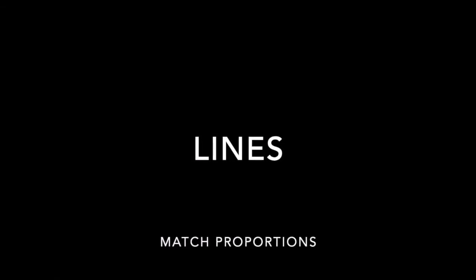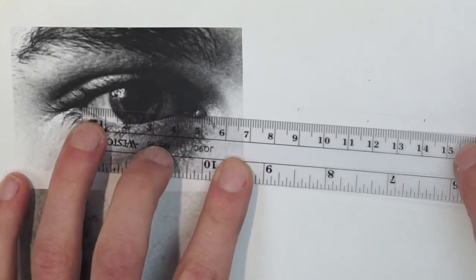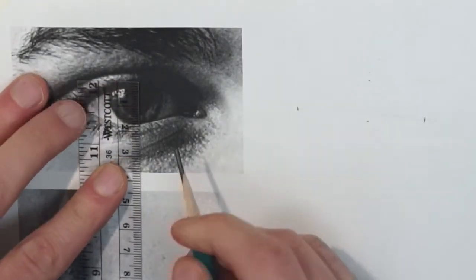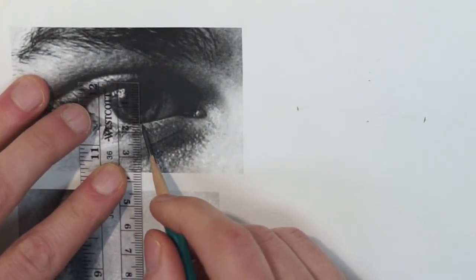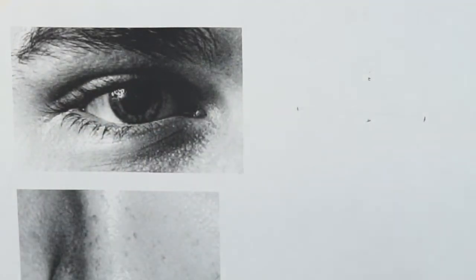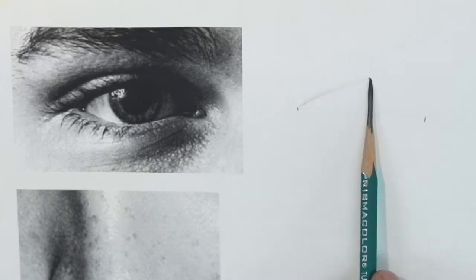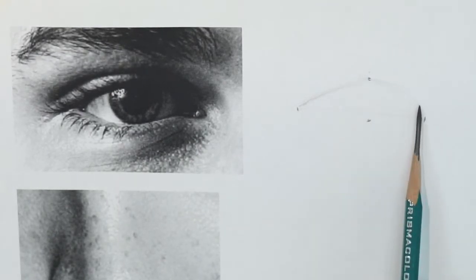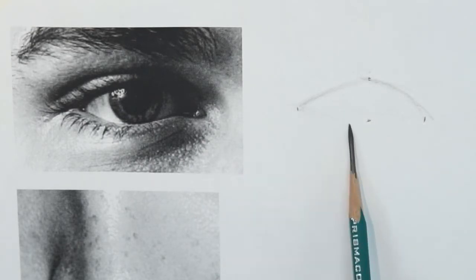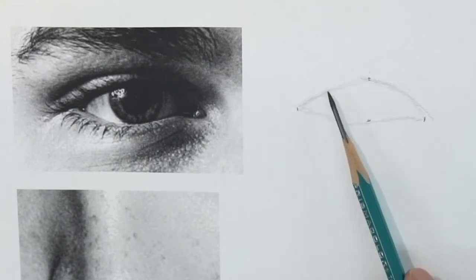I'm going to start my first step of working with lines and matching proportions. I'm going to draw this on a one-to-one scale, so my drawing is going to be the same size as the reference photo. I'm starting by just getting some basic measurements of how wide it is by how tall it is and making sure that those proportions are correct. I'm making my marks a little bit darker so that you can see it on a screen. I make some of those marks to give myself a couple checkpoints, a couple guidelines. Within those, I can start matching the lines. At this linear stage, this very beginning stage, I'm looking for my longest lines, the most general lines.